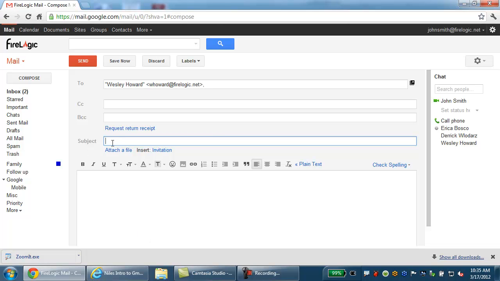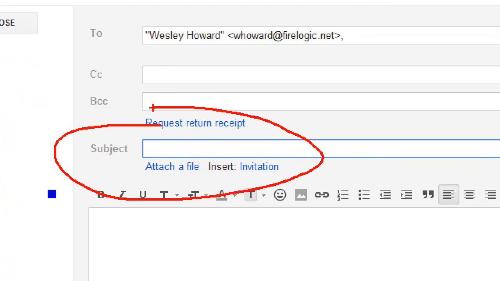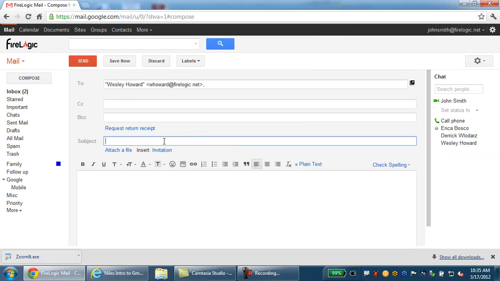The subject line. Every email needs a subject line. The subject line is basically the title of a letter, perhaps, that you may send to someone. It's the same kind of thing. It's the first thing they're going to see when they see who the message is from. They're going to see what the subject of that email message is about. So I'm going to put a subject line of, just wanted to see if you can grab lunch.